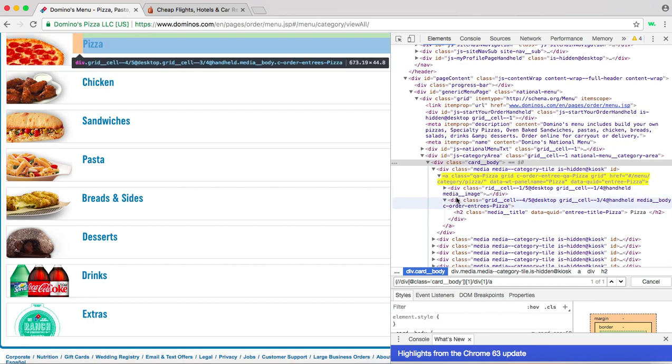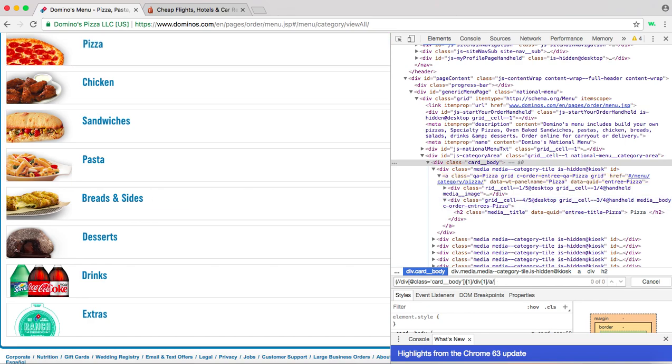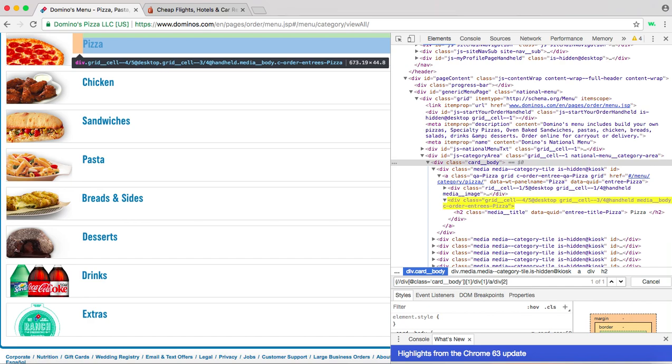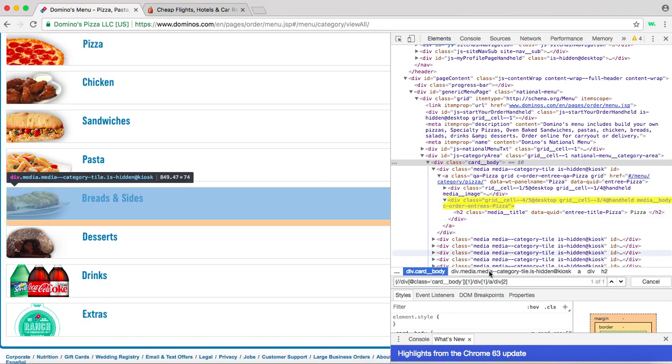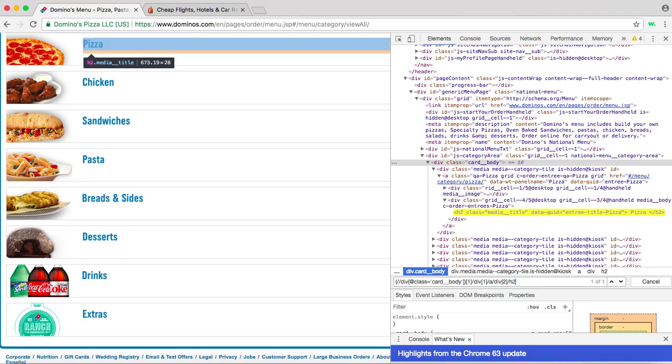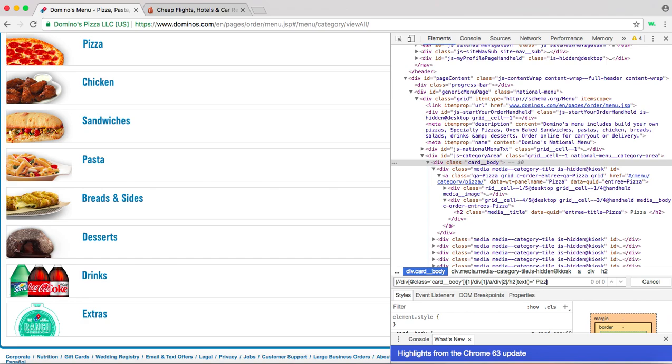So first div and second div, and you can see that when I'm placing my cursor on the second div, it shows the pizza option, right? So again single slash div, you have to give 2 because only the second div is showing me the option, right? So this XPath is called dynamic XPath, which says we have the pizza option. Okay, so we can make it more efficient. Under this second div h2 is there, right? So again give single slash h2, and you can say text is equal to space pizza.